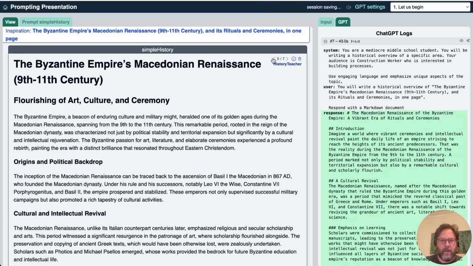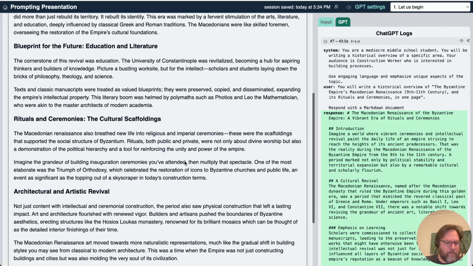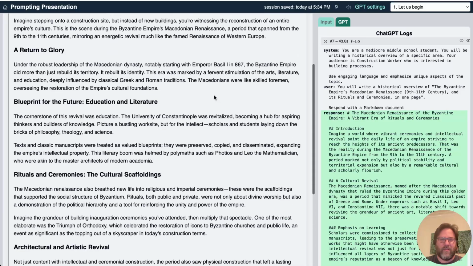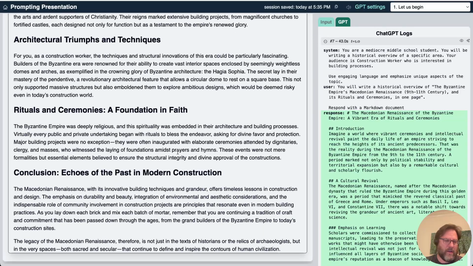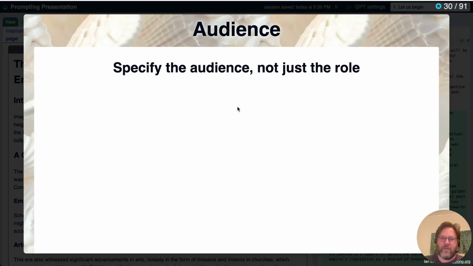All right, now we can go to our new ones here. So this is the BuzzFeed version, the Byzantine empires. So you'll see probably some additions. Ceremonial construction. Some of this might be more explicit than you want, right? Maybe you have a persona, but you don't necessarily want to address a person directly. So you'll have to think specifically about how exactly you want to describe that. Here's a history teacher. Also very explicit. I also reduced this to one page in this one. And the not very mediocre student.